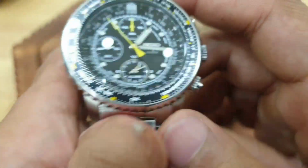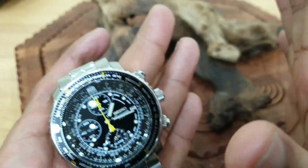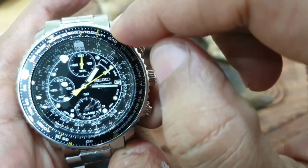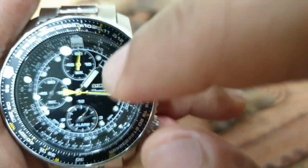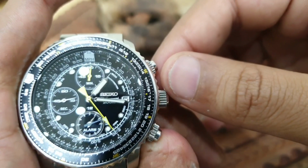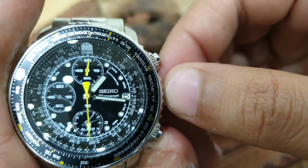You've got your chronograph function. I actually absolutely love the yellow and black. I think it looks amazing, and it reminds me of Batman, the old school Batman with the black and yellow. And then you've got a few yellow touches. So that's the north, east, south, west. So you've got the compass here, and then you've got your yellow hand on the minute subdial, the mini hand, and then you've got your yellow main stopwatch hand, chronograph hand. This takes 5 beats a second, gives it a semi-sweep movement.